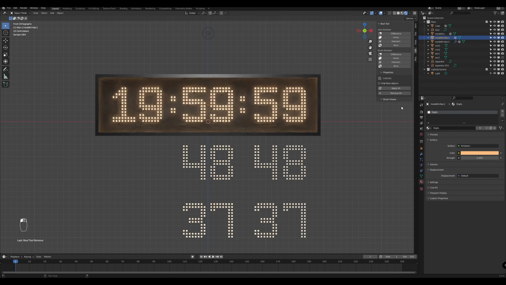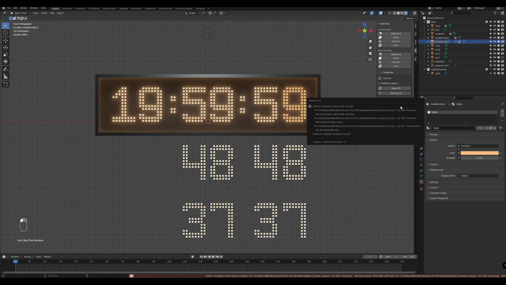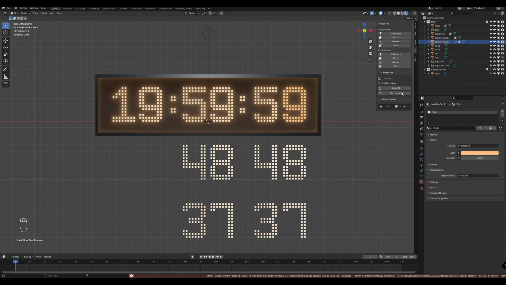Okay, so if we go, and we actually have to take the brush off because Blender has a bug that I found, that if you have a brush applied, you have to first delete the other brush also, and then you need to create them over again. Okay, now this should be clean and should be working properly.